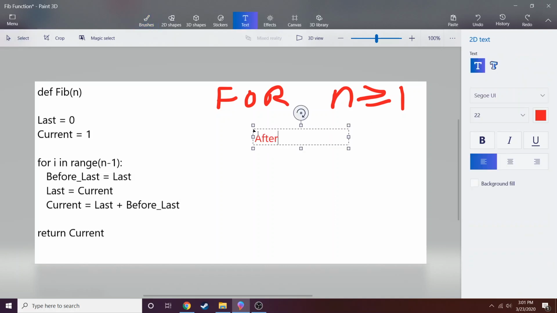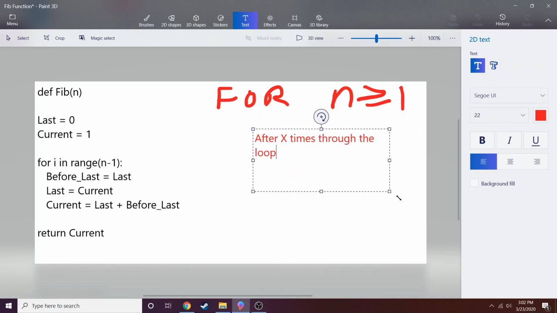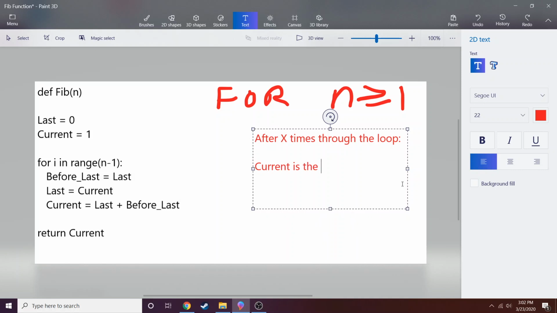So I want to convince you that after, say, x times through the loop, current is the x plus 1 Fibonacci number, and last is the x Fibonacci number.